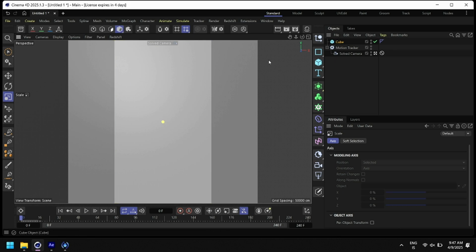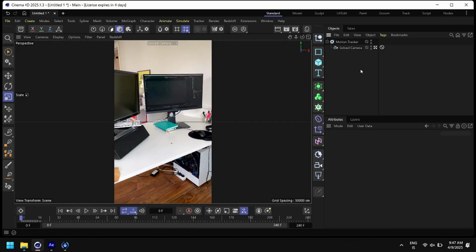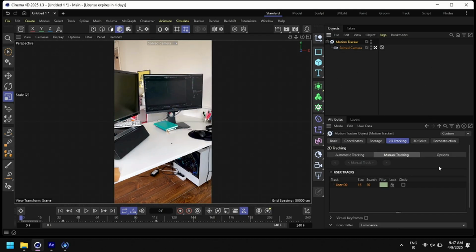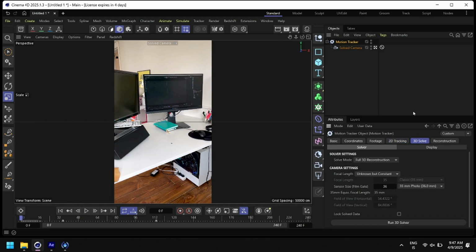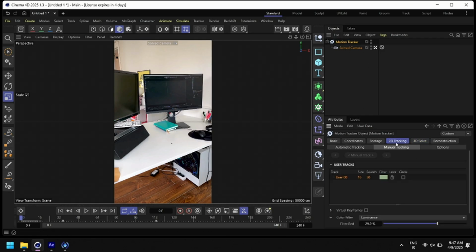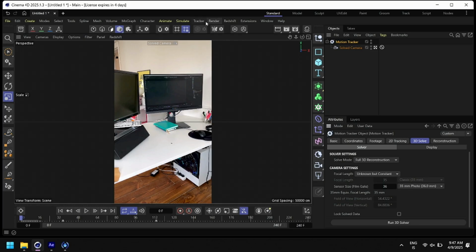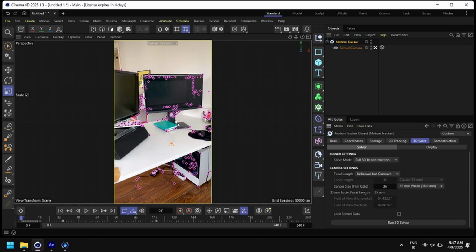So now if we place down something, it's not gonna go right because we need to give the scene a little bit more information, and we need to 3D solve it. So now everything is in 2D space. The 3D solver takes all of those trackers that we had, and go back to my 2D tracks. And it's gonna create like a 3D matrix of those points. And it's also gonna create a virtual camera that tracks the same camera movement that you had in the footage. So we're just gonna run the 3D solver. Usually doesn't take that long.